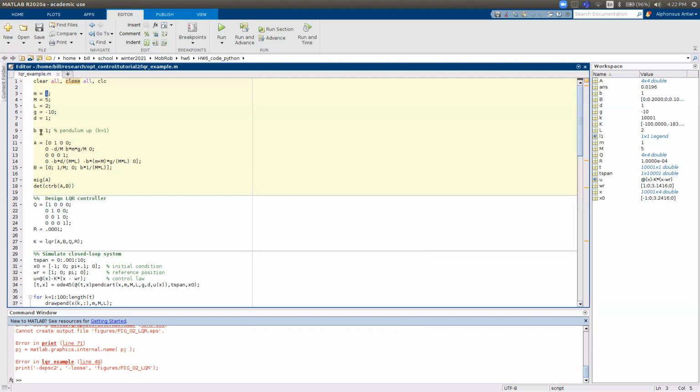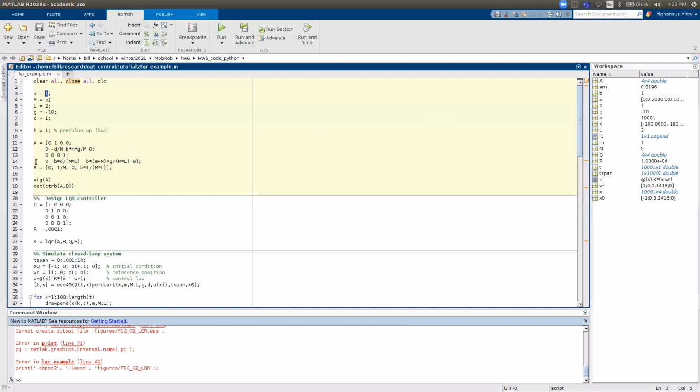And B, when the pendulum is up, is equal to 1. That's used to compose the B matrix for the control. Given these parameters, we then set up the A matrix. There's a systematic way of deriving this A matrix. It's basically two linear equations that we formulate into this 4x4 matrix, but that's undergrad control systems stuff. Once we get the A matrix here, we can then also get the B matrix, which we also get from the dynamics equations.